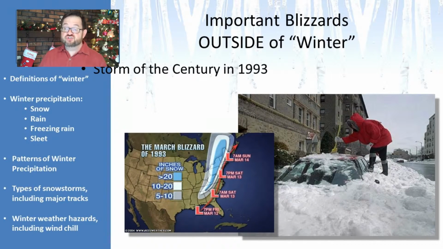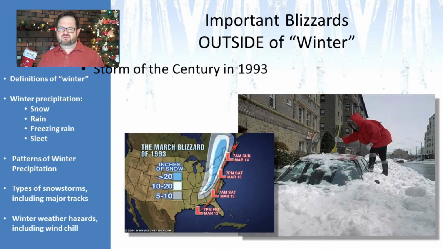I was actually a student in college, grad school actually, when that storm happened. I was on spring break, visiting friends who lived in D.C., and this was a well-forecasted storm. We knew that the storm was coming, and I actually got an early flight to get out of there. But D.C. was basically shut down for several days afterward.